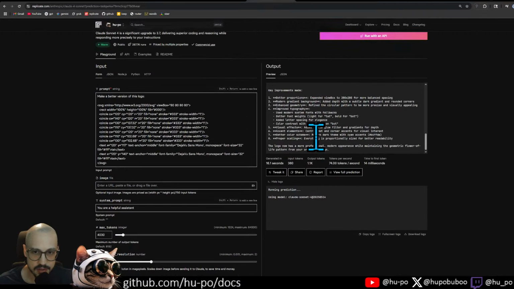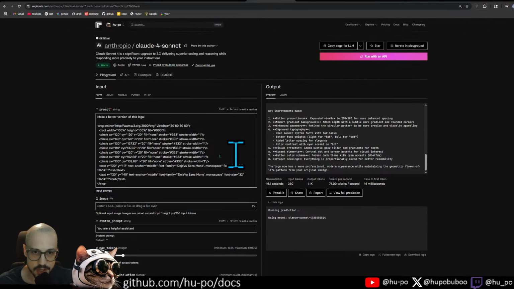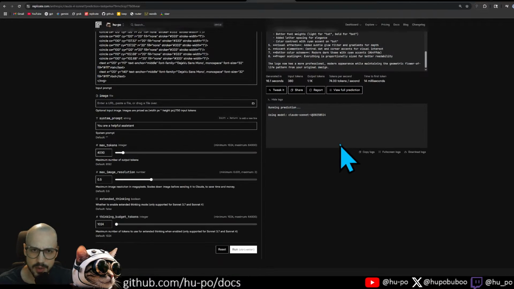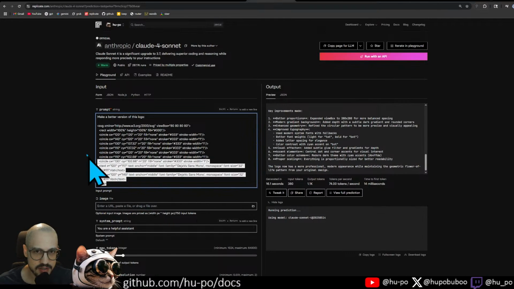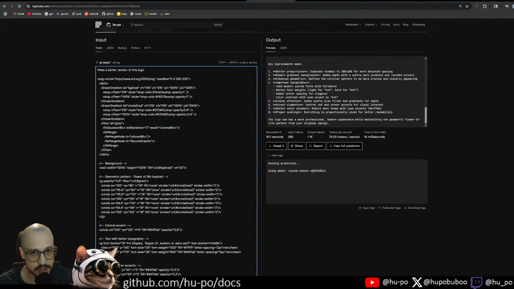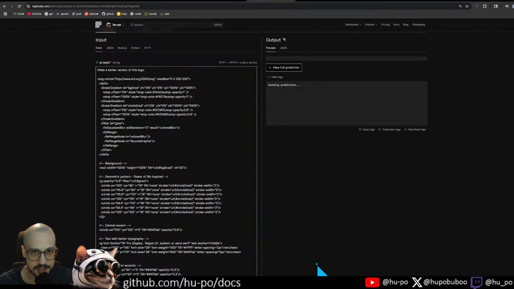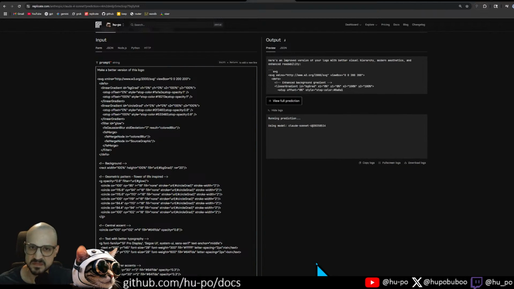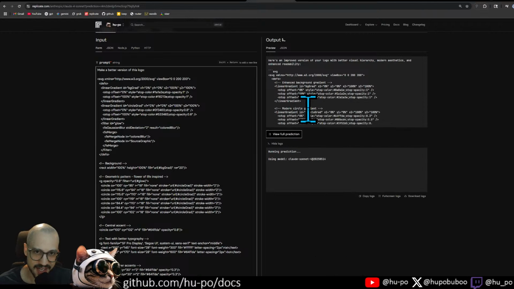I think this is just input-output. I don't think you can continue the conversation here, unfortunately. Why don't we try something iterative? Let's do this. If we put its own logo back in and then run it again, what happens? See, now we're doing iterations on iterations.